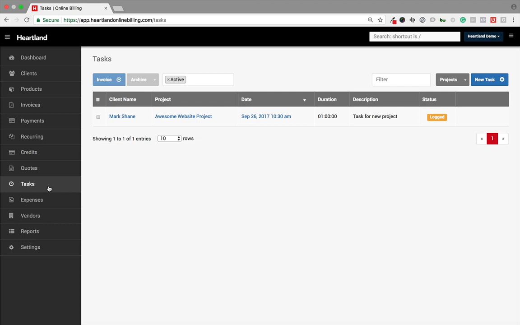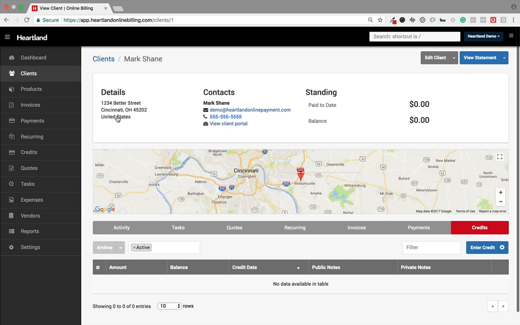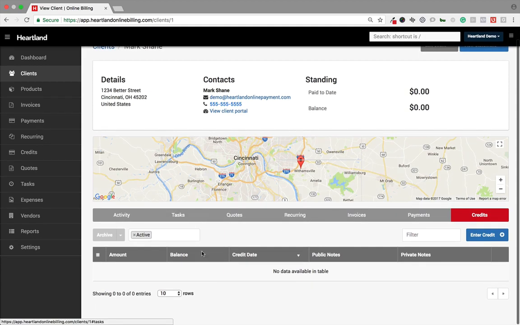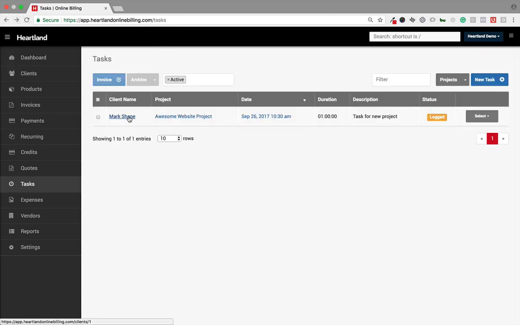Next section is tasks. Tasks are used for people that might be tracking anything from hourly jobs to minute jobs, whatever it might be that you need to track tasks for a customer. Let's say you're doing edits for a website or hours on producing some sort of marketing material. You can track those tasks, and then those tasks can actually be invoiced out as invoices. So we'll take a look, see what this task is here.